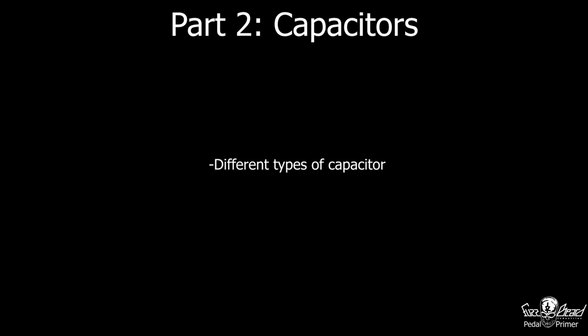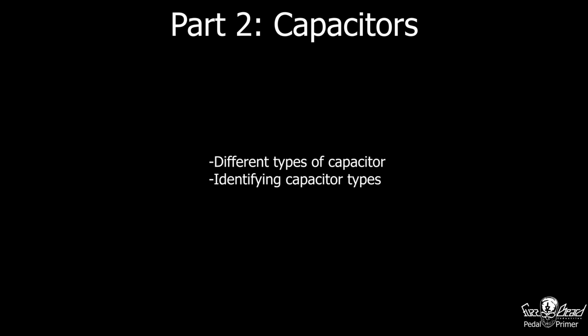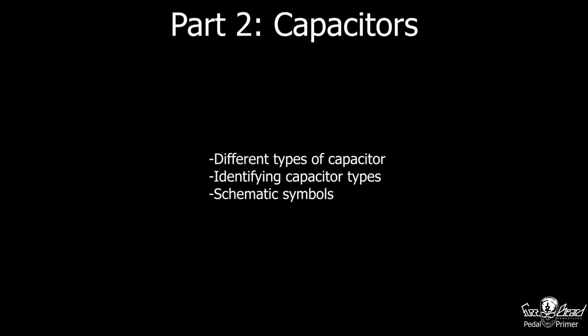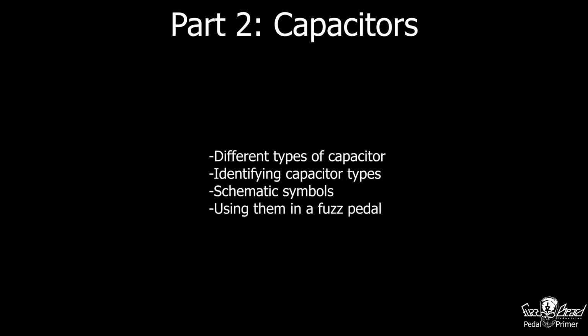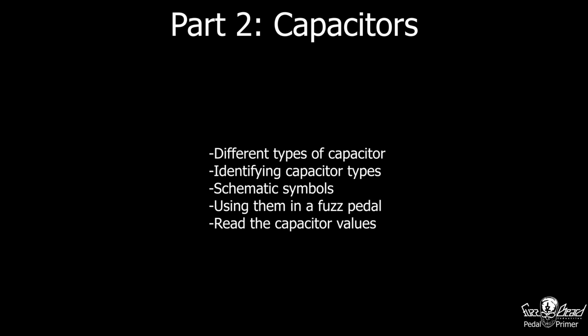We're going to cover the basic information you need to know on the different types of capacitors, how to identify them in the wild, so to speak, and also in circuit diagrams with the various symbols that you might find for capacitors, and generally how you would use them within a circuit. We're also going to cover how to read the different values on the capacitors.